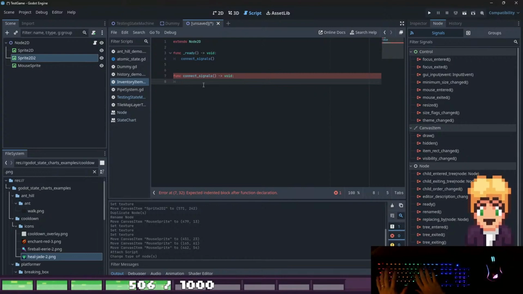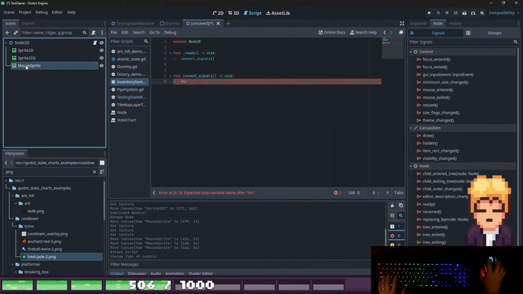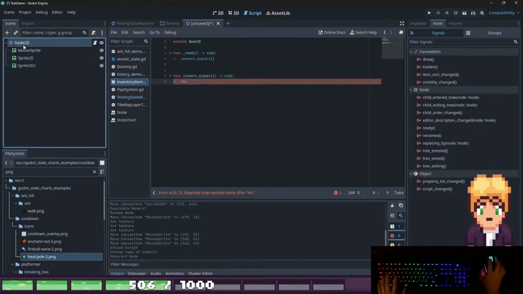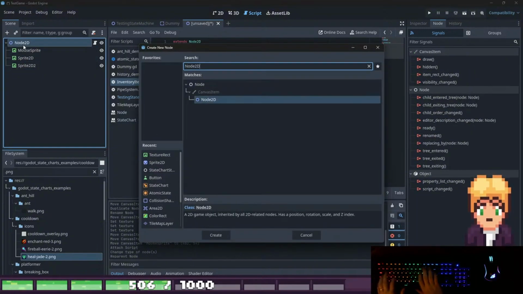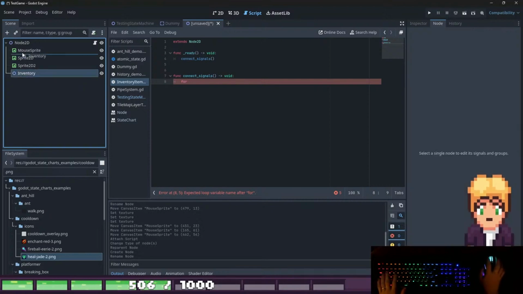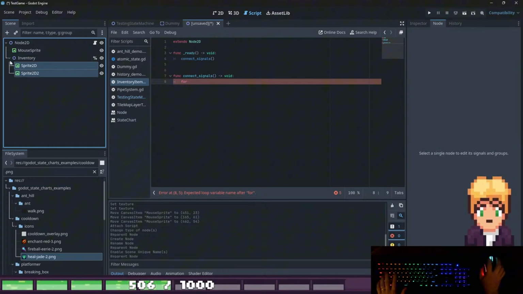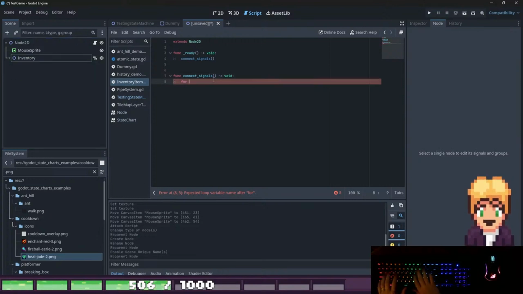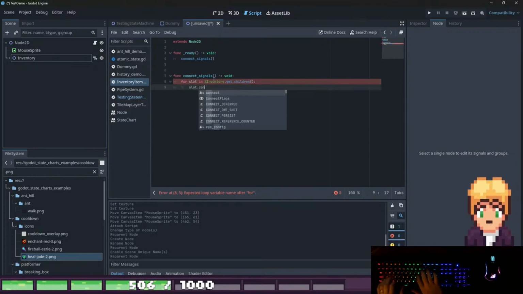So what we wanna do is connect. This one is our inventory. We just keep it very simple. We have this one inside, and then we say for slot in inventory.get_children, we say slot.connect.